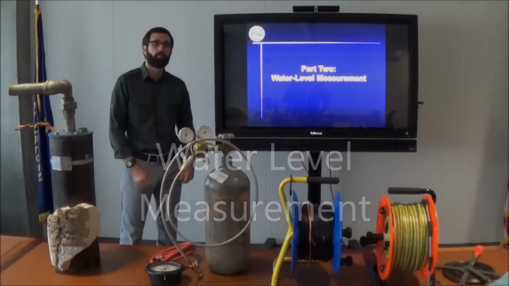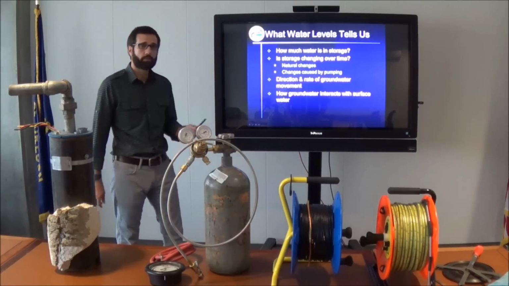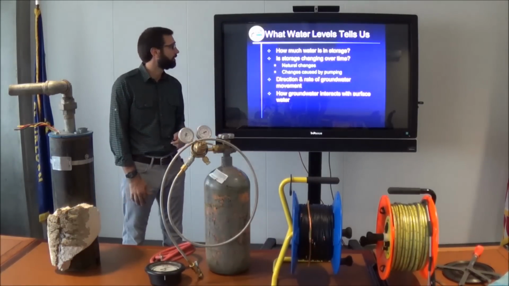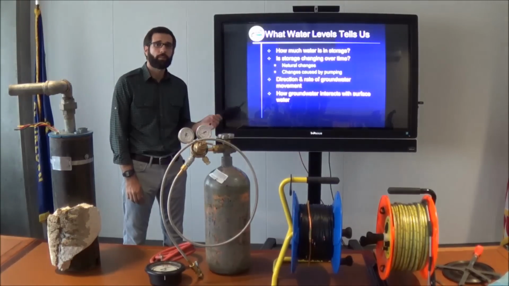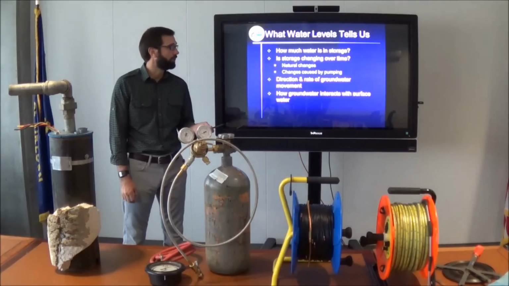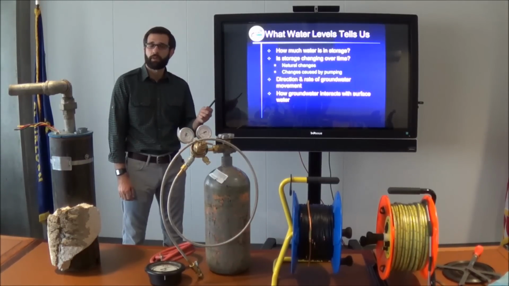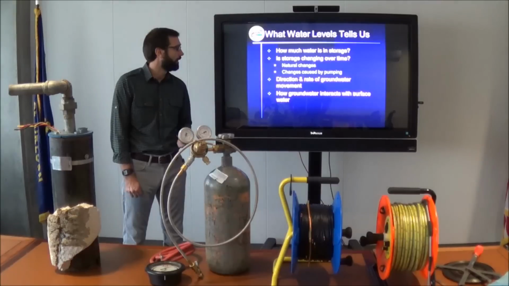Okay, now we're going to talk about water level measurements. First, we're going to talk about what water levels tell us. First thing is how much water is in storage. What's the water level in the aquifer? You look at that over time, and you can see, is storage changing? Is it increasing? Are water levels going up? Is it decreasing? Are water levels going down?